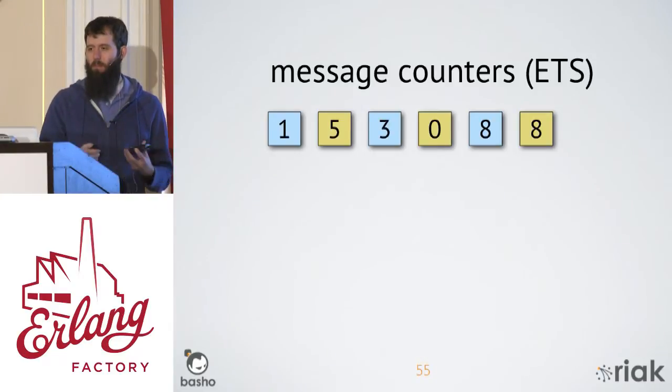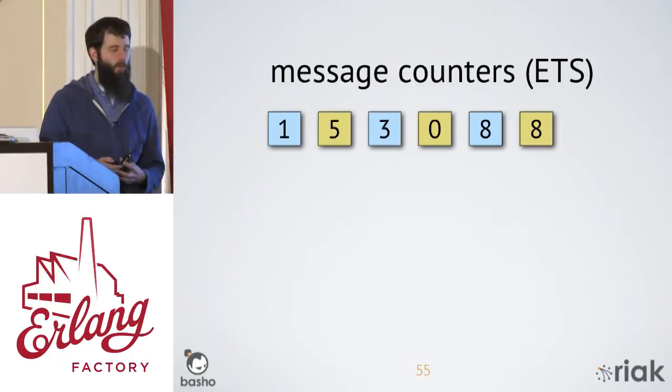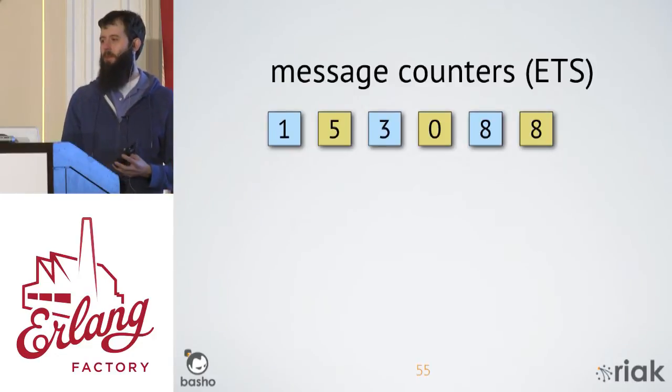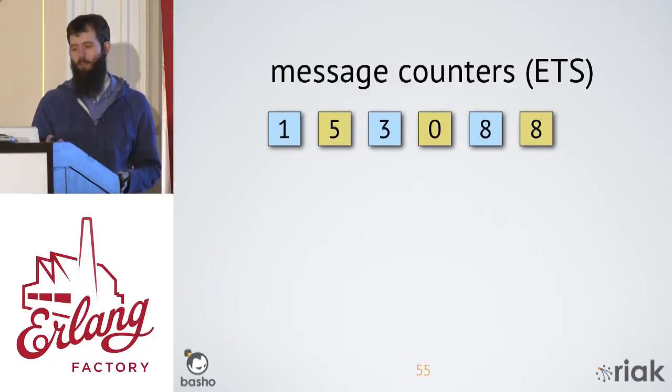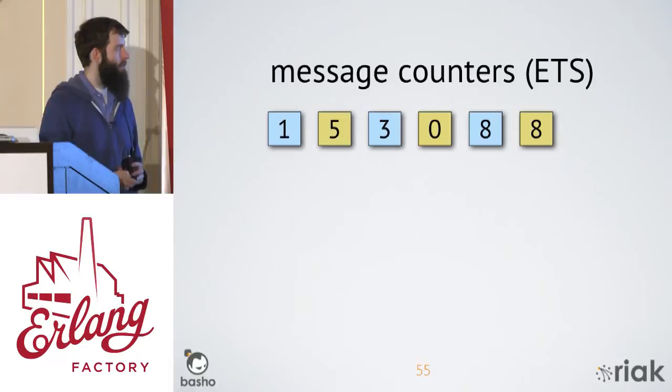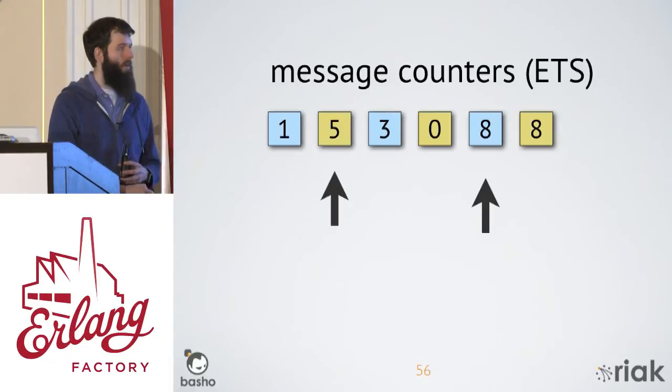How does this work when you actually want to send a message? Again, we have lots of processes sending, so what we do is shard into this table. We jump into this table at a certain point. We hash into it based on your scheduler ID. That's the hack we do. In Erlang, you can call erlang:system_info or one of those calls and say, give me my scheduler ID, and you'll find, oh, I'm scheduler ID 1 or 2 or 3. And so each scheduler ID that's running concurrently will jump into the table at a different point.